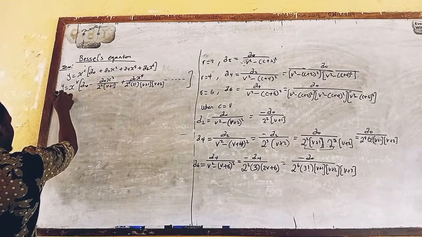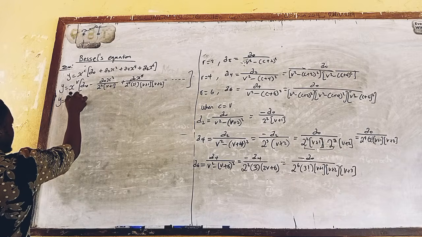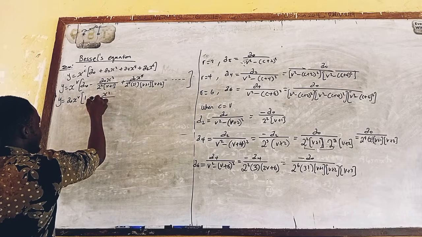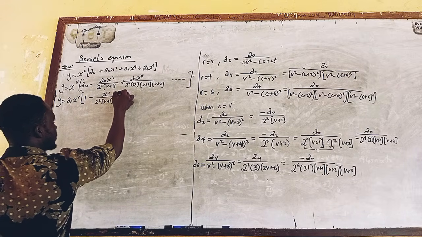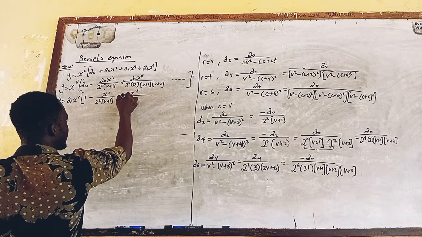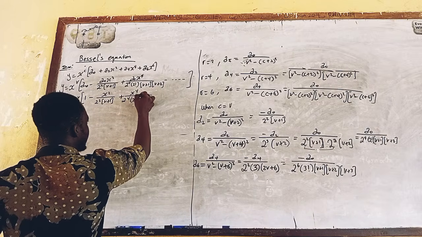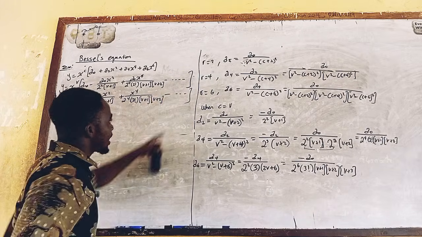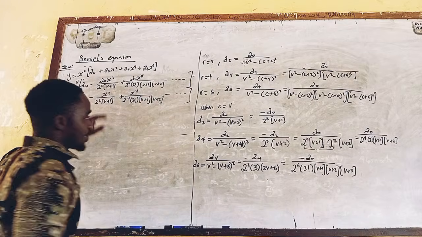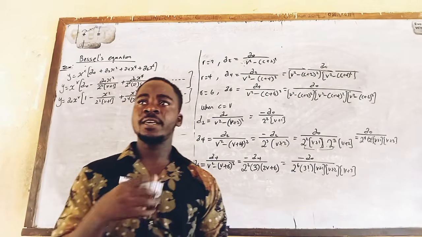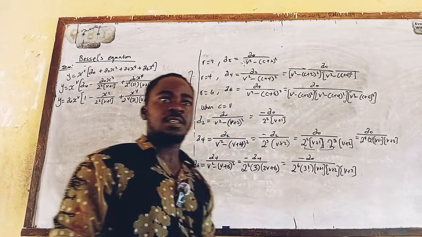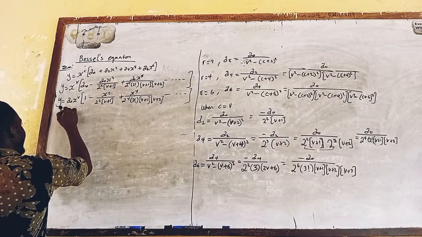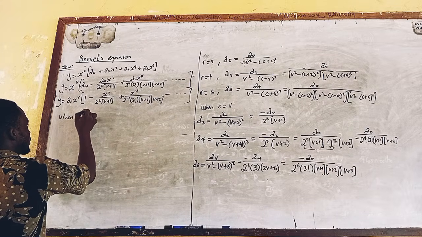So let's factorize a naught out. We're going to have a naught x raised power v, 1 minus x square over 2 square v plus 1 plus x raised power 4 over 2 raised power 4, 2 factorial, v plus 1, v plus 2, minus dash dash dash. You write this same thing there. Now this is our answer when we have c to be v. Now let's move into when c equals minus v now. When c equals minus v.